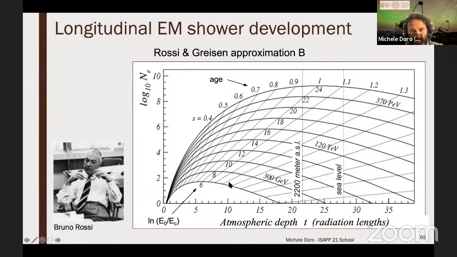So this is an important piece of information to carry. If I want to see a 300 GeV photon, a primary cosmic ray, the maximum is reached here, but if I am at 2000 meters, the number of particles is much less than what you have at higher altitude. So the question is, will I be able to detect this?